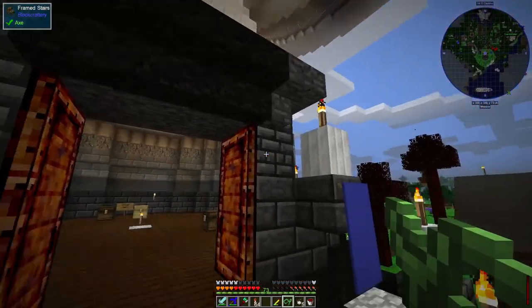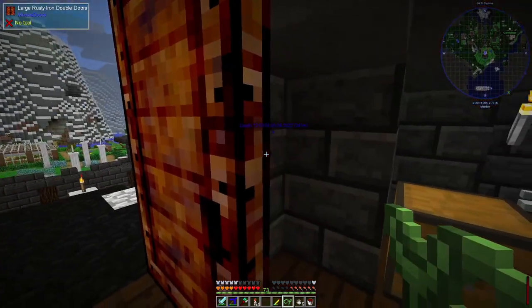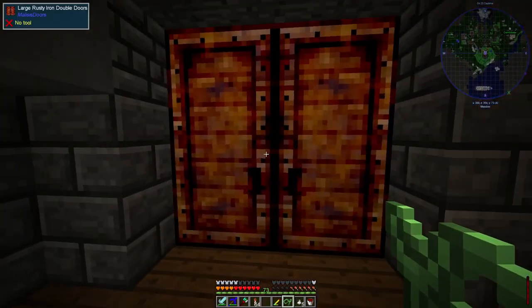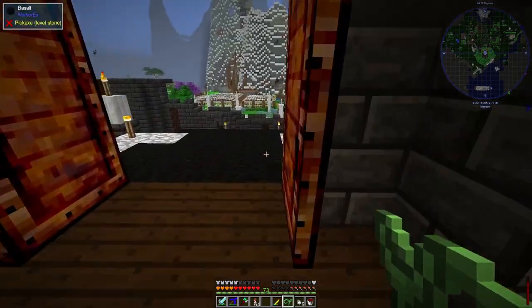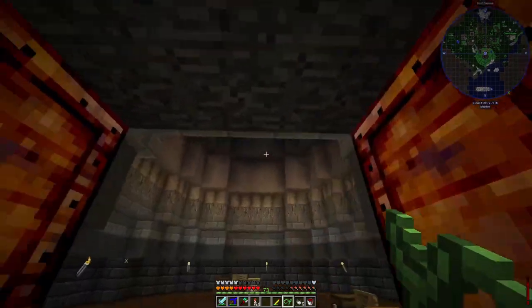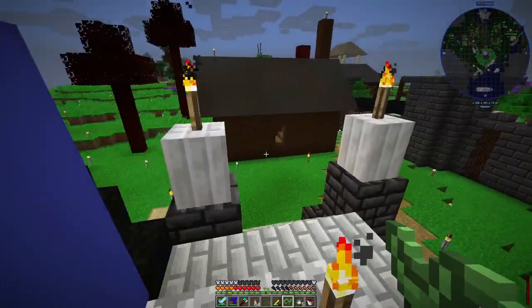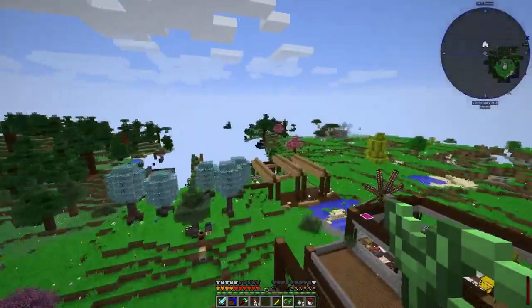He's also improved the doorway, which is something I'd been meaning to do but hadn't got round to, including these large rusty doors, which look pretty good, and they creak nicely when you open and close them, which I feel goes quite well with the ambiance of a dark wizard's tower. But he hasn't just been doing architecture on my tower for me.